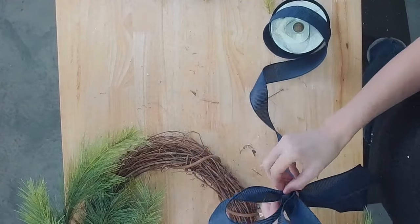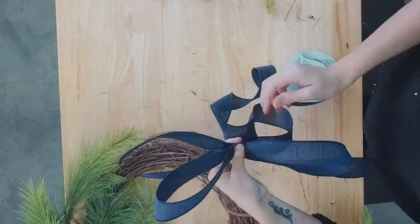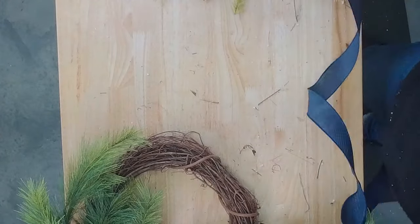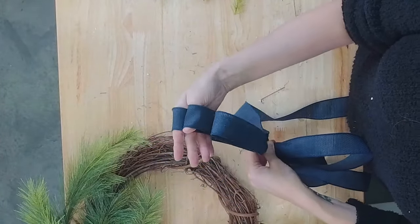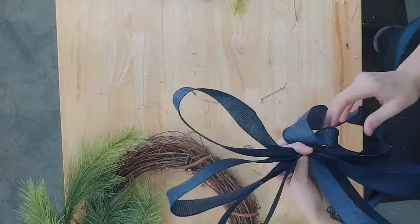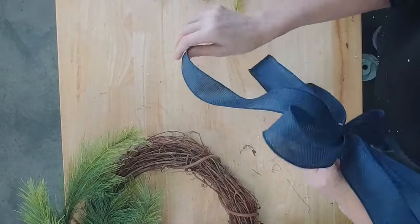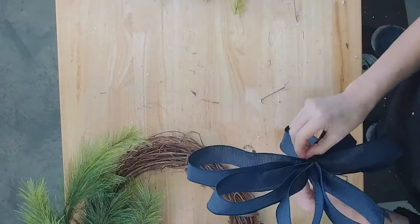We're gonna go up maybe half an inch. Twist. Pinch, twist. Let me just drop this to the floor. It's easier that way. And about half an inch again. And you could definitely use the Easy Bow Maker as well. That has been my friend for many, many years. Still is. But when I'm doing just one ribbon, I have gotten to where I can kind of do it okay without the bow maker.